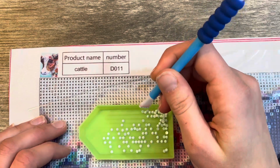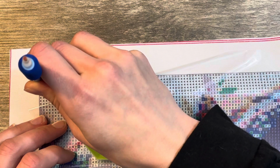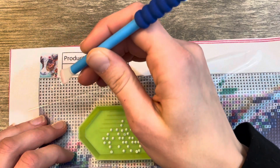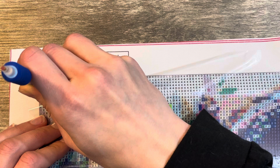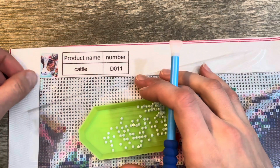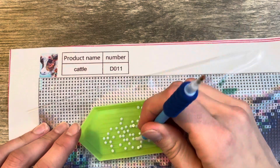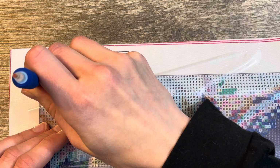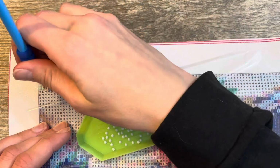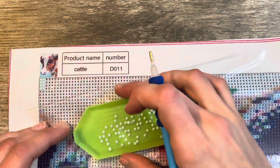This is definitely a project where you don't want to rush. Slow and steady. So if you've got a shaky hand, it might be a bit harder too. You definitely want to have a steady hand. And see, I just placed 4 of the same color right there. That's why I love the 4 placement side, because it can go faster in a way. And I just place them down carefully, and then I can use the other single side to kind of ooch them and scooch them if they need to be.